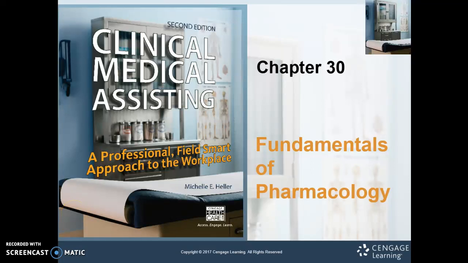We are going to start with reading chapter 30 from page 846 to 853. This is going to cover the basics, some basic terms and definitions, where drugs come from, and different classifications of drugs. So our objectives for this week are to list and describe 5 different sources of drugs, identify drug classifications, including their indications for use, desired effects, and adverse reactions, and correctly spell and define essential terms.